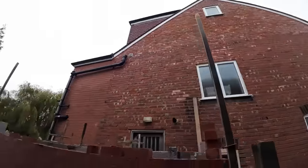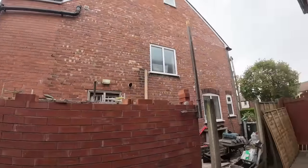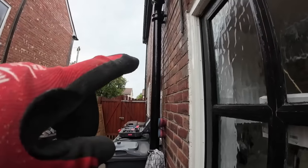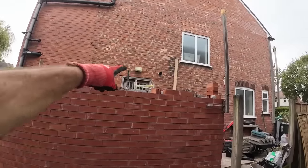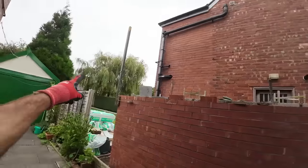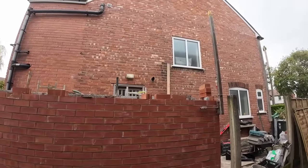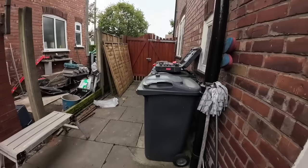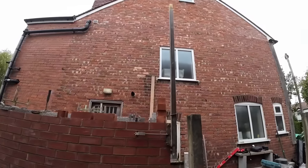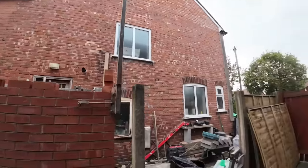Last time, the profiles need to go up again now. So what I can do now is get the laser level back up on this cast iron pipe, which is perfect, shine it across to our lintel height on the house, and then I can transfer the levels onto the profiles so we make sure we finish bang on level at lintel height. And instead of putting a pen or anything, I've got a bit of electrician's tape there, just put a little bit of tape round, can't lose your mark then. Let's just nip to the toilet, then I'm going to get these levels sorted out now.